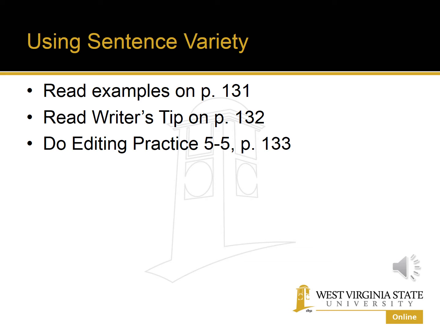So, for example, we have a sentence: Stenton loves Cheryl deeply, and he proposed to her last Friday night. That's a compound sentence. But how can we make it better? We can use an introductory participial phrase. Loving Cheryl deeply, Stenson proposed to her last Friday night. The information is exactly the same, but the sentence is rewritten to avoid that monotony of a compound sentence.